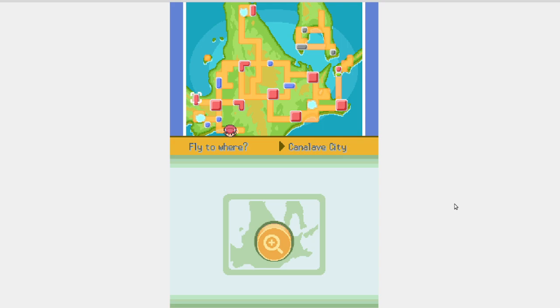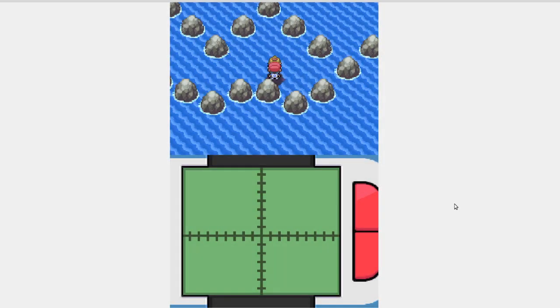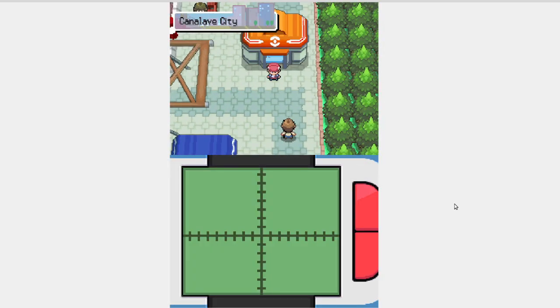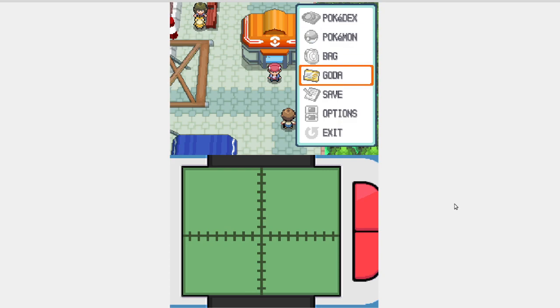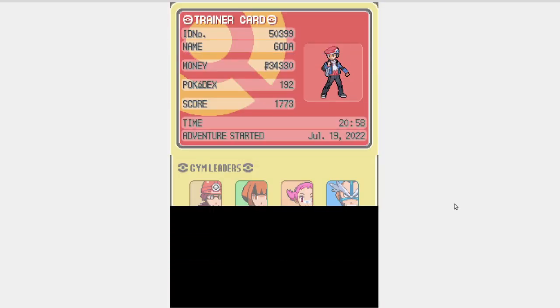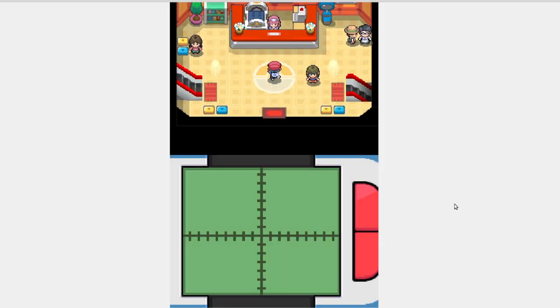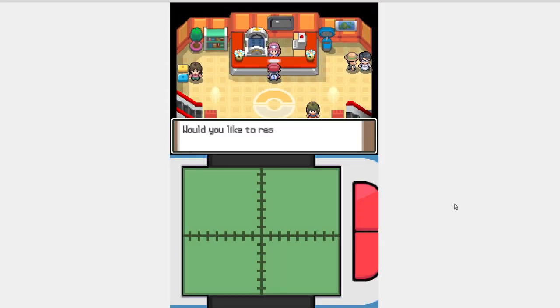Okay, we have done this. Let's go here. Heal up and battle some more trainers. How much money did we gain from all this? Wait, how much? It's a decent amount. A little bit more and we can buy Ice Beam. And Glaceon got a decent amount of experience from all this.